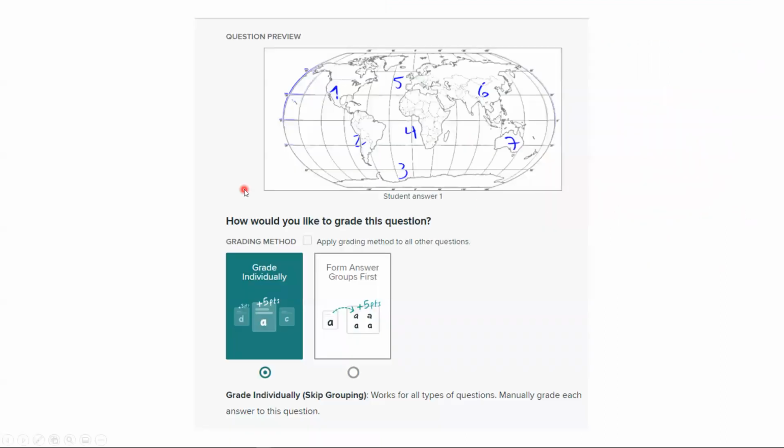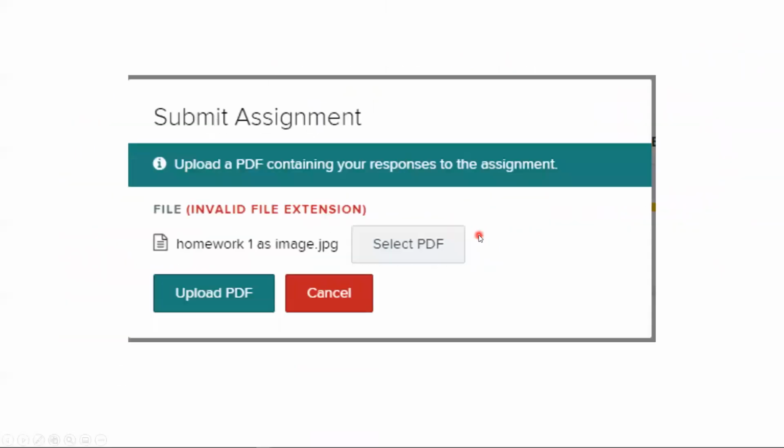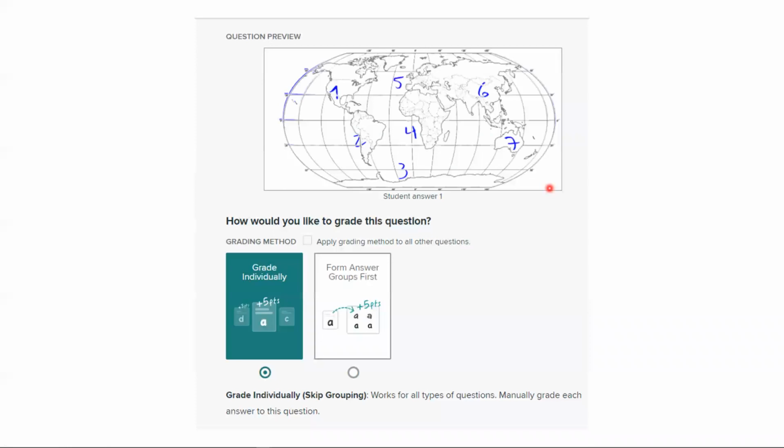And so once the student submits, just very quickly, this is a picture on the left. It's not going to work. You see how the picture gets saved as a PDF, and then you notice it says homework 1 submitted successfully. After that homework gets submitted, this is how it looks.